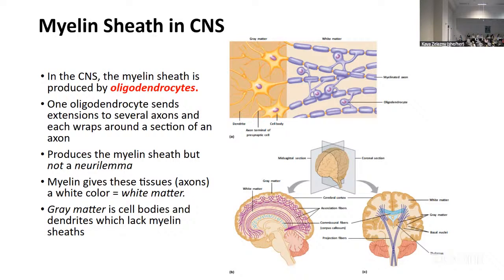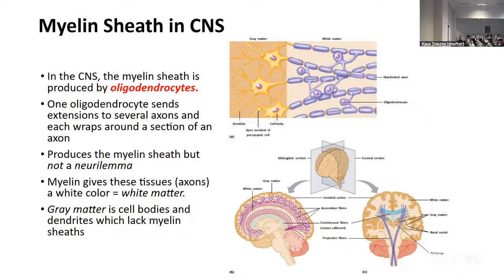So one oligodendrocyte is going to help out multiple neurons versus a Schwann cell is going to be dedicated to just one peripheral nervous system neuron. Okay. So the structure is different, so we wouldn't call this a neurolemma. We wouldn't have that multiple wrappings made by one cell like we do in the peripheral nervous system, but we do speed up conduction a little along the central nervous system neurons. And we do have a change in color when we look at these myelinated axons.